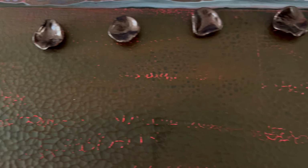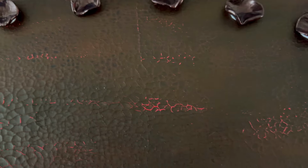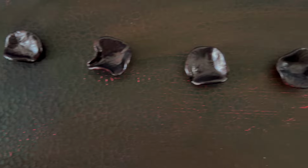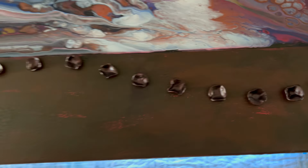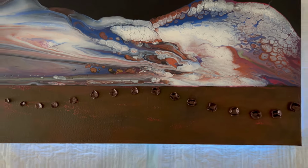I might see if I can find out how to install something on the back of the canvas. But yeah, I hope that you enjoyed this. Here are some pictures of the final result and also showing them on the Smartest app in some different settings.